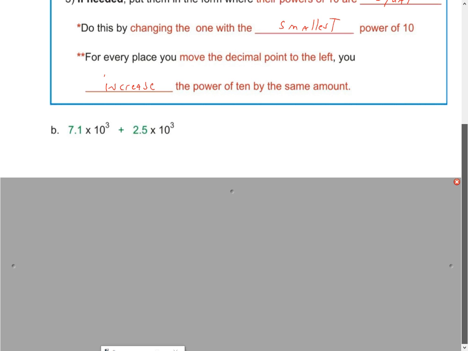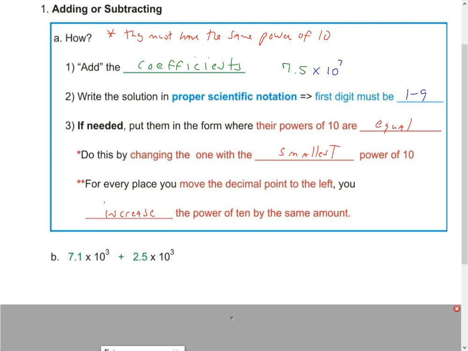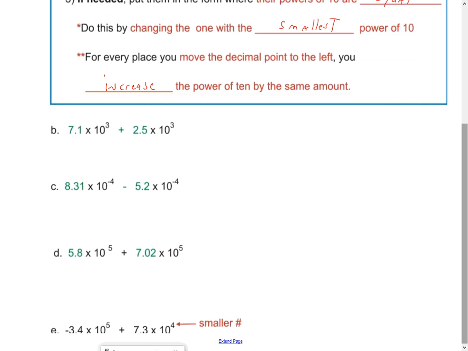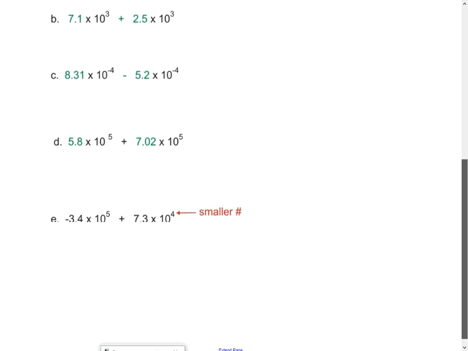Now, the first example is pretty easy. The powers of 10 match. Before we write this, let me again make an analogy. Don't write this next thing. I'm going to go higher so you guys can see it. Okay, so let's suppose we've got this first situation. When we were doing like terms, and we did this earlier in the chapter, if I had 7x plus 2x, that equals 9x. So you said 7 of them and 2 more of them is 9 of them, correct?